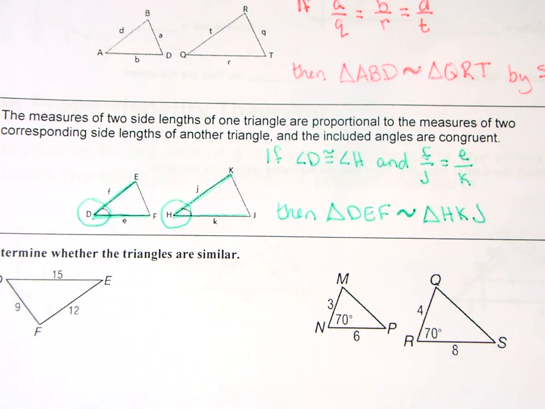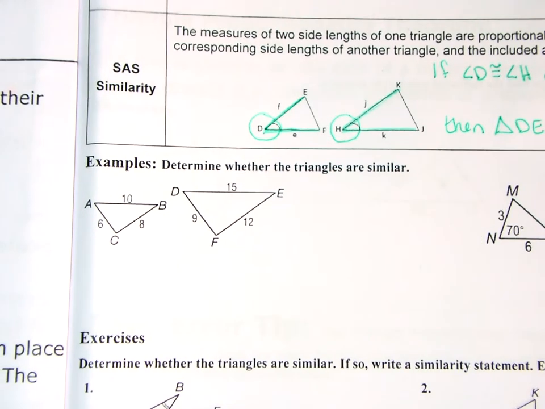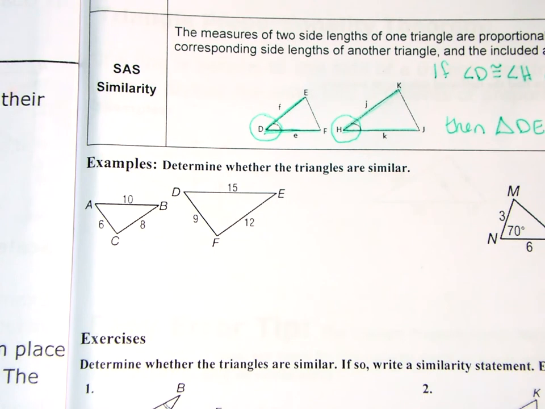Let's look at some examples. Okay. So when I look at these first two triangles, I don't know anything about the angles, but I do know all three sides of both triangles. I don't know, because they didn't say, is triangle ABC congruent to triangle DEF. So they didn't give me an order to compare. So what I have to do is I know that my shortest side should match up with my shortest side, right? My longest side should match up with my longest side, okay?